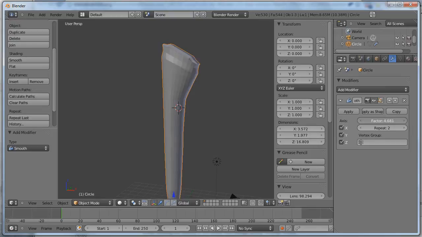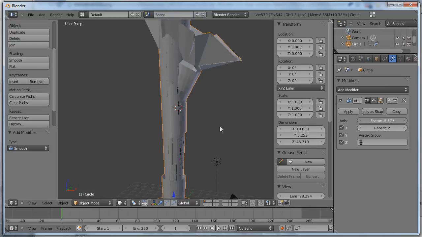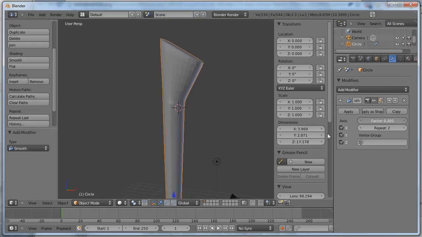But you have to be really careful, because if you smooth too much or too little, then the object becomes distorted. So you find a happy medium. This is the original. I'm going to smooth it about this much. And now I have a very smoothly transitioning surface. 1.3 is reasonably good.